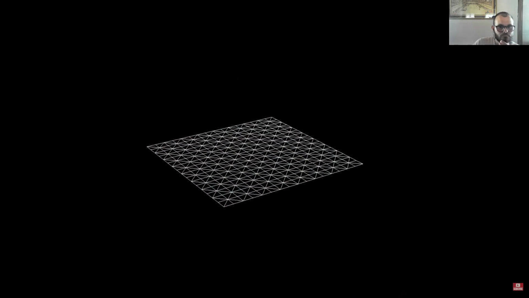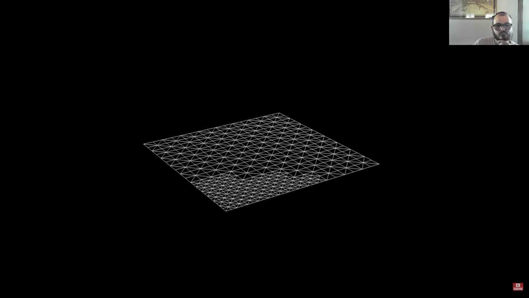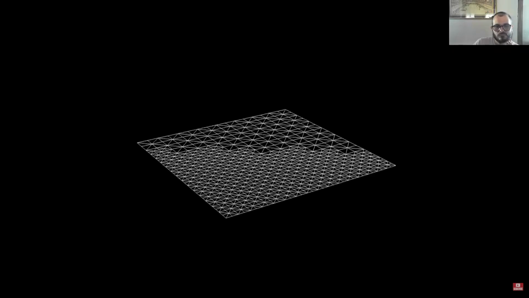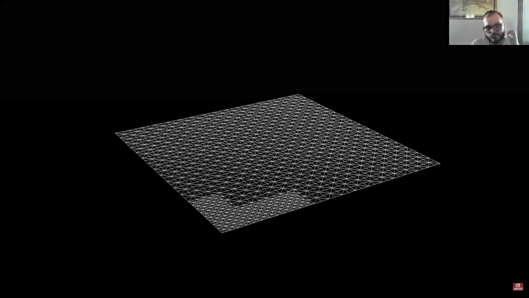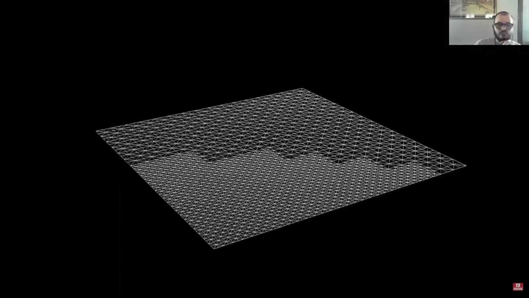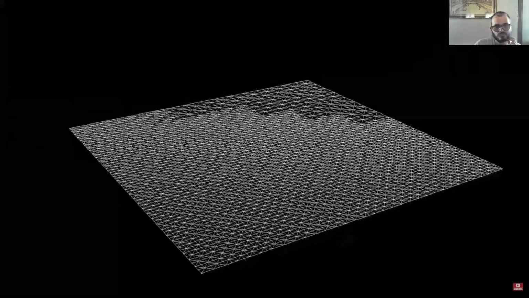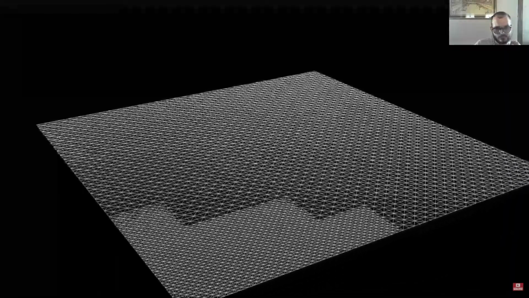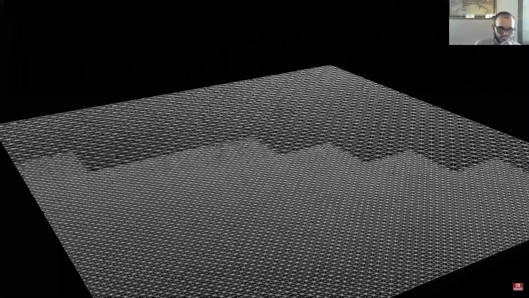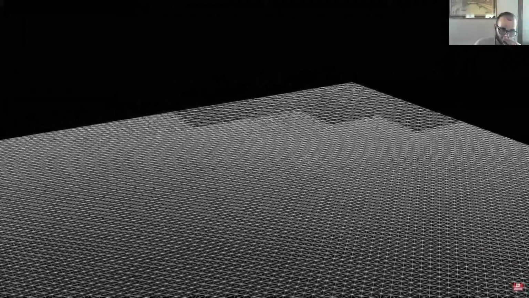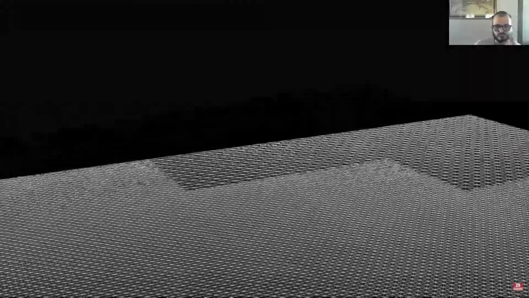The next step is much more advanced and challenging. Here we have GeoMip mapping, an algorithm that enables continuous level of detail. This basically means that the part of the terrain that is closer to the camera is rendered using more triangles than what is further away. We will also learn how to use frustum culling in order to avoid rendering patches of land that are outside a visible part of the scene.